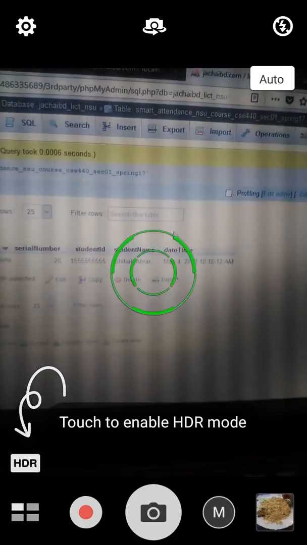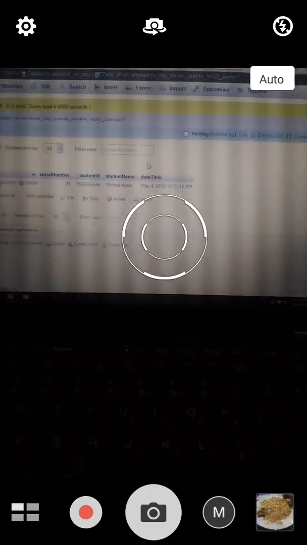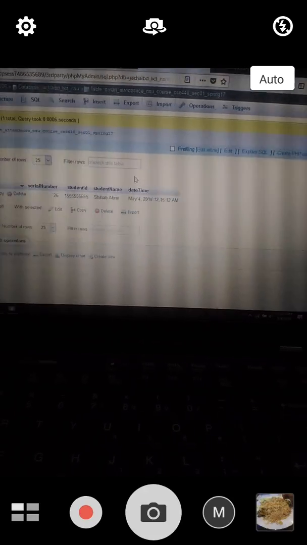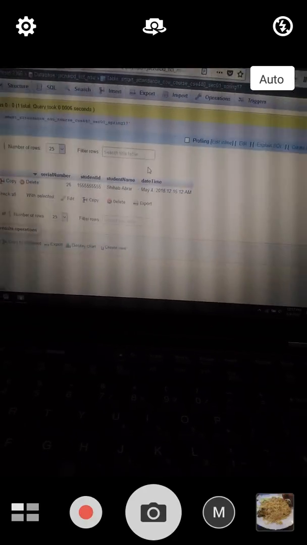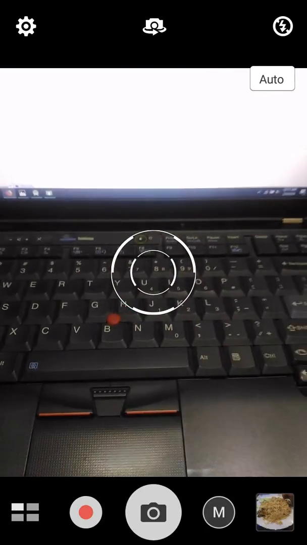The name of the course was CSE 440, that's why it has been inserted successfully into this table, which was the main purpose of my app.